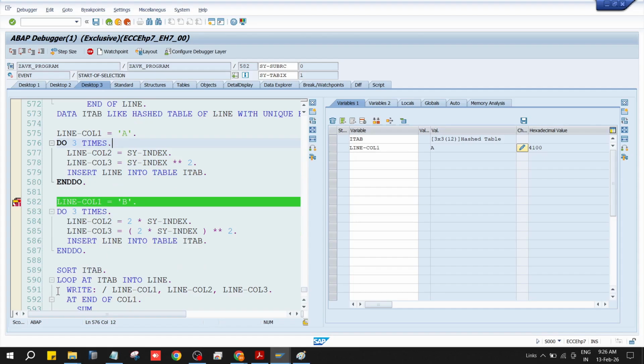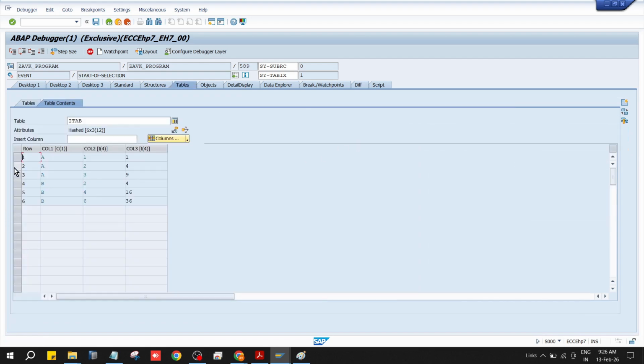How will this get inserted? Yes, total 6 records. Insert result A, B, B. 1, 2, 3, 1, 2, 3, but here it is column 2: 2, 4, 6.